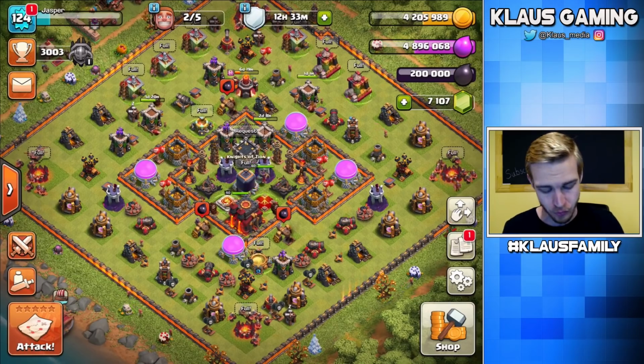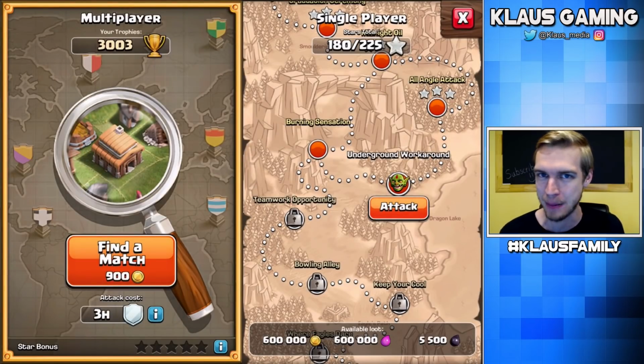Today, we're going to be taking on some more of the new Goblin maps. Guys, they're all possible to be taken down by Town Hall 10s, and today I'm going to show you how to take down the third group of 5.